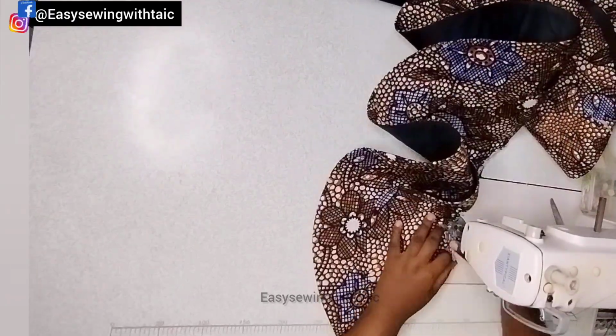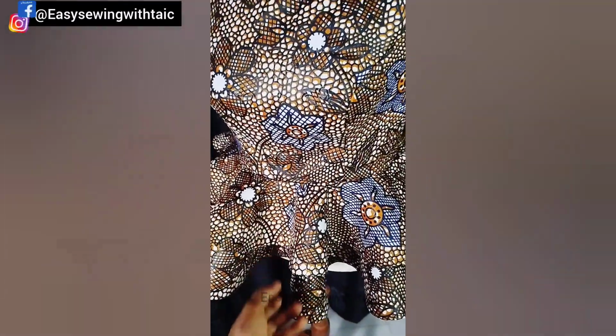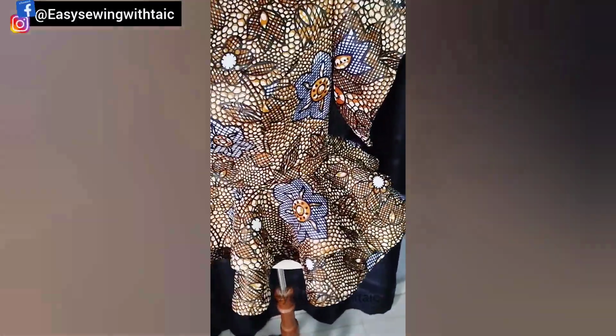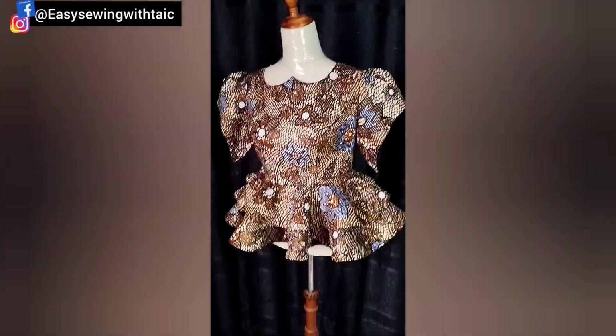My name is Tayo. So what I have for you on the channel today is the step-by-step process of making this beautiful two-layer or two-step 720-degree peplum blouse with horsehair braid, also known as crinoline line. So if this is something you're interested in, then I suggest that you stay and watch till the end. You would gain a lot of value, trust me.